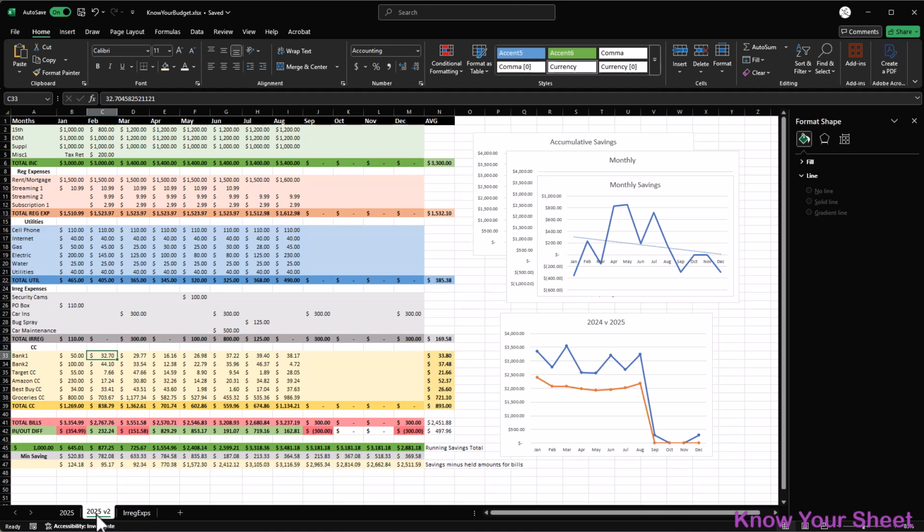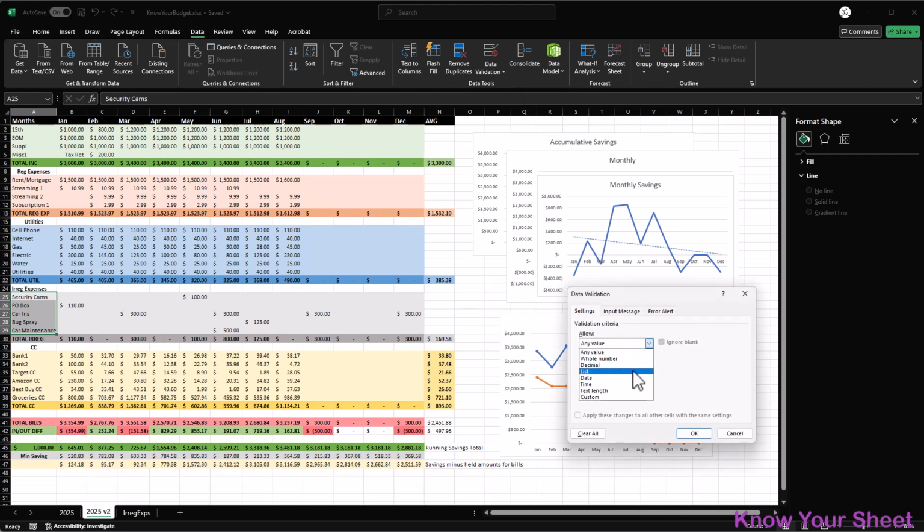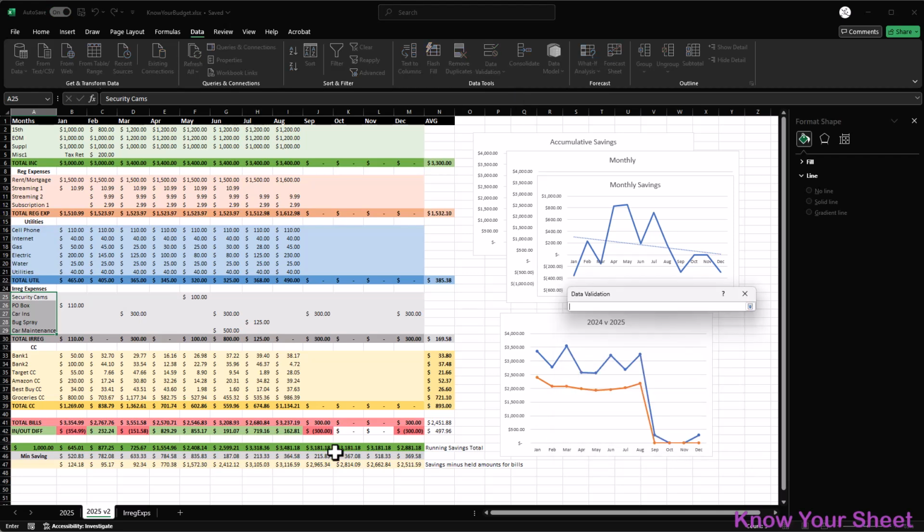But on the budget sheet, you can add drop-down menus, basically adding a validation to ensure that the values in those cells come from a specific list. In this case, we want the available irregular expenses to come from the list of irregular expenses that we actually have the calculation on.